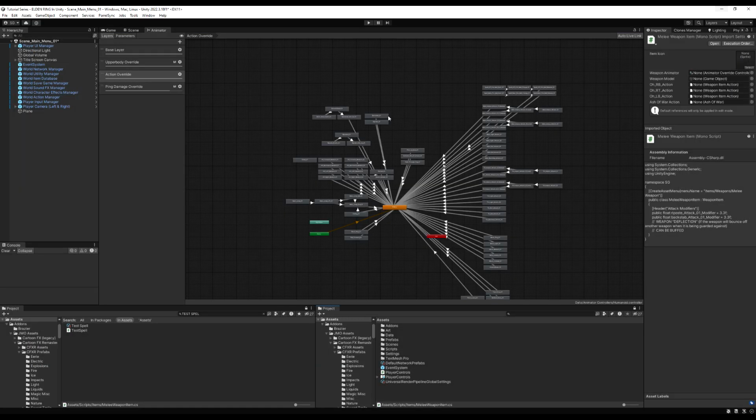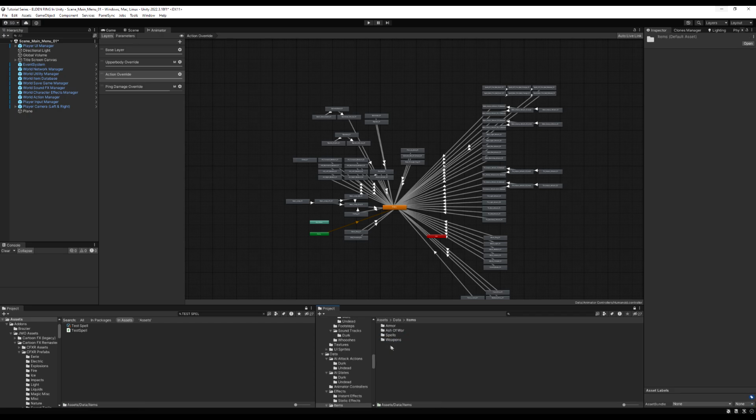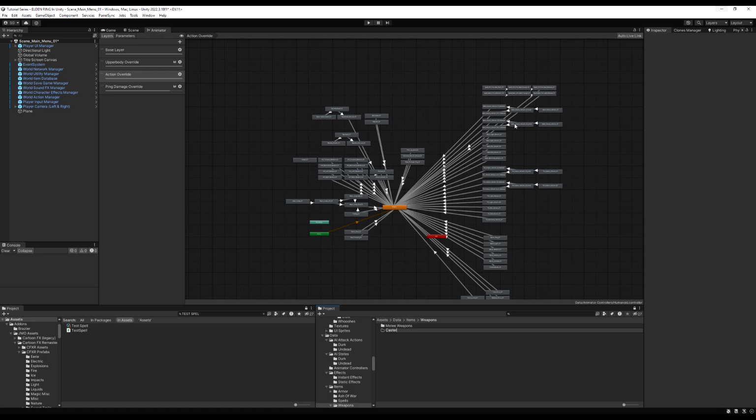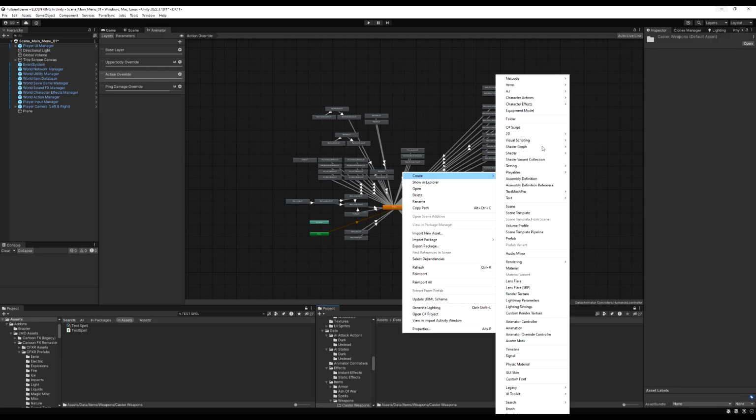Let's create one just so we have one in the game we can actually attach a weapon item action to when we make it next. So I'm going to go into the folders under the data, items, and weapons. I'm going to call this caster weapons, and I'm going to make one. It's going to call it charm. And I'm most likely going to steal an item icon from Nephilim.